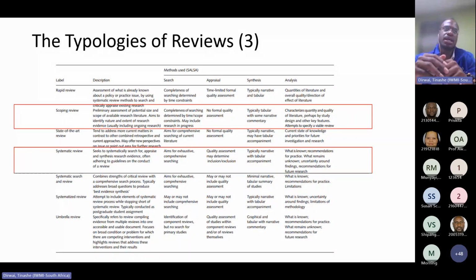Because I spoke about the scoping, if you move one step further from the scoping, you are deep down the systematic review rabbit hole. And in this way, apart from quantifying and characterizing and trying to map evidence, you're actually deep diving into the mapped evidence.